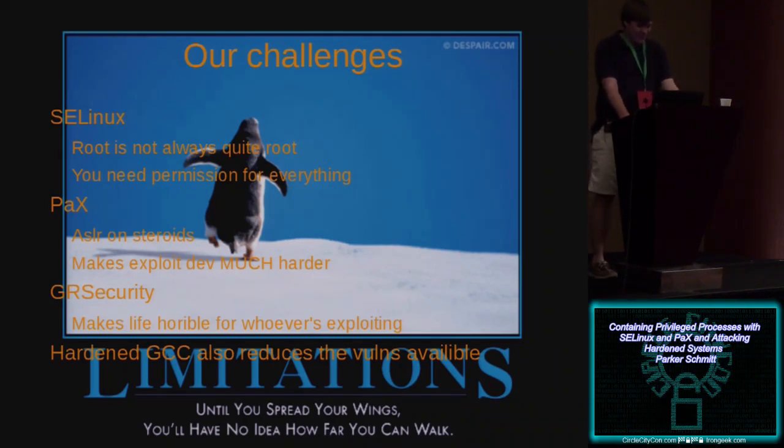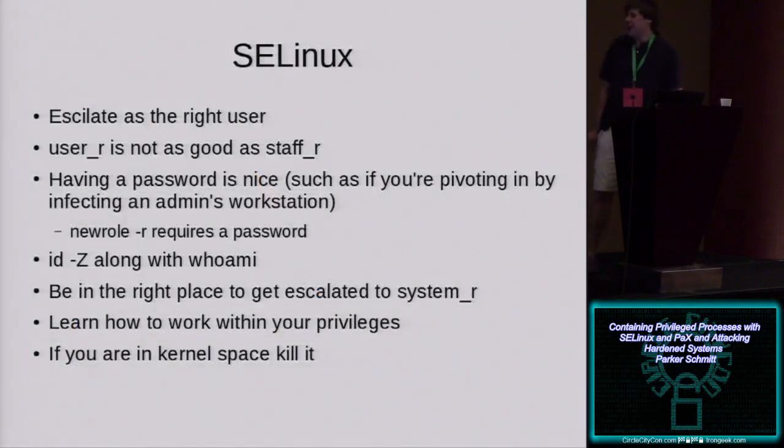And hardened GCC reduces your arsenal. So the idea here, if you have an exploit, this is assuming you got a working 0day, you're ready to go. If you're going to escalate and you can't disable SELinux from that, escalate as the right user. If you can stay as sysadm, so there's two different ways you set your ordinary users: user and staff, and sysadm. Sysadm is, hey, I'm logged in as root, and I'm administering the system. I need root privileges. I need to escalate to do kernel stuff. So you essentially have run_init, which is a sudo that does that. But I mean, that's all out there. So when you're implementing SELinux, you'll be warned about how to handle all of that.